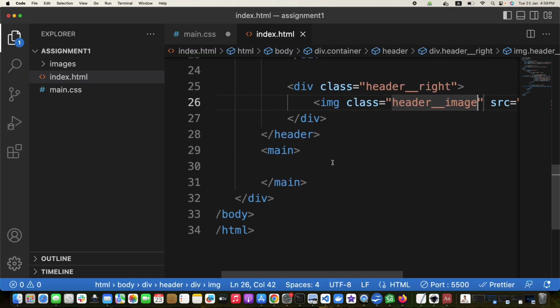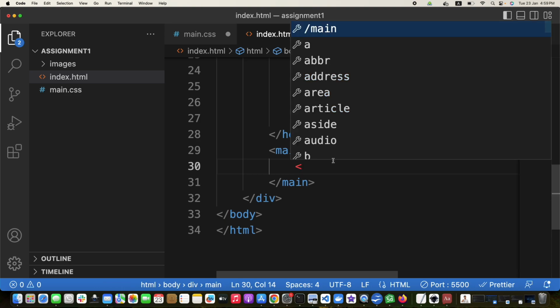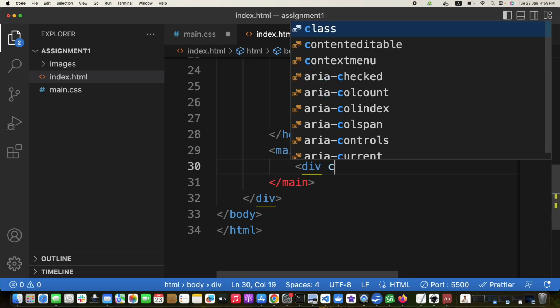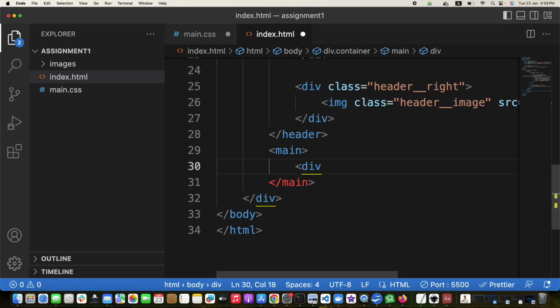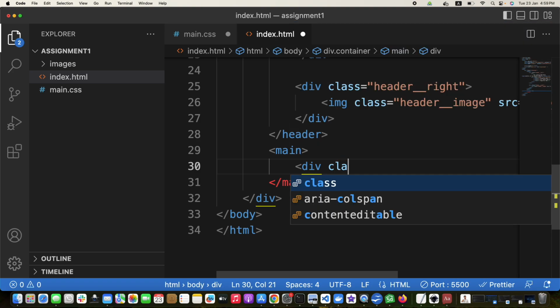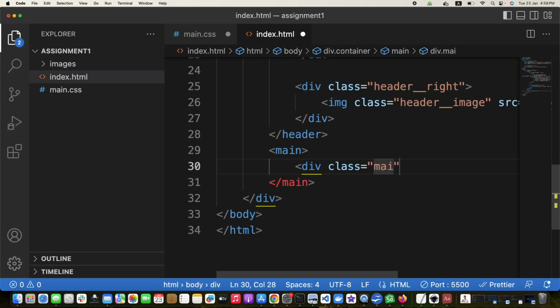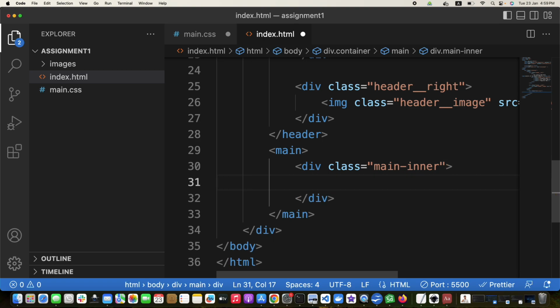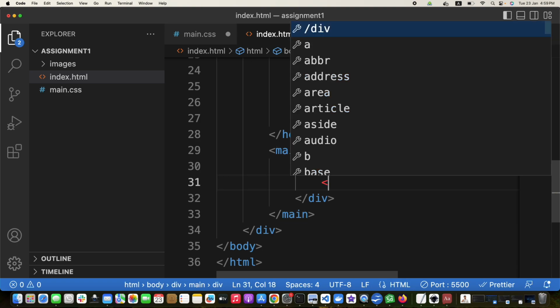We are going to have a main container, or we can call it anything, with class equal to main dash inner. So inside the main section we have a div, that's it. And in the inner section we will have 3 divs.